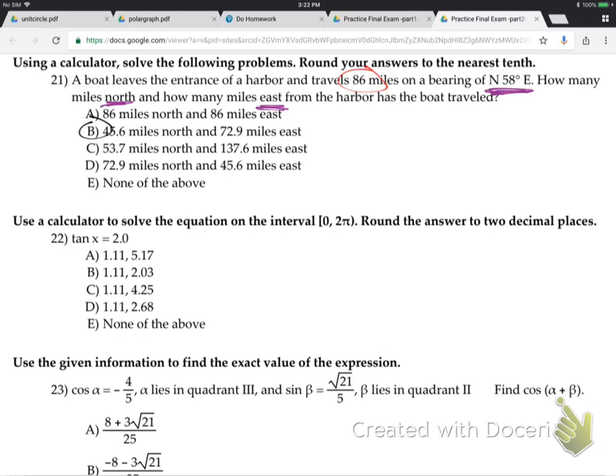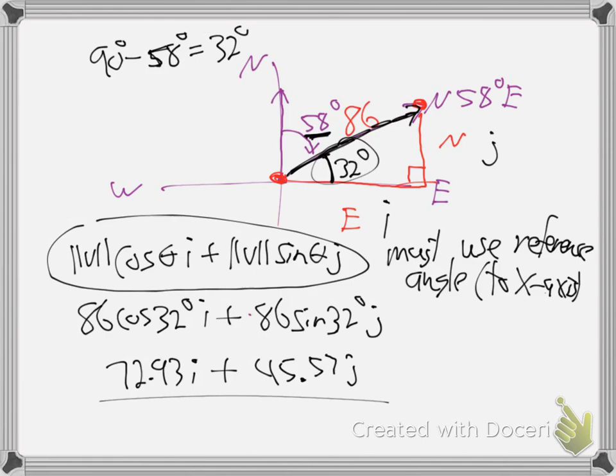All right. Tangent of x is 2.0. So number 22, tangent of x is 2.0. We're not going to get to 24 today. We'll have to get to it tomorrow. So okay, let's try that. We're supposed to solve that. That's back to solving an equation. Tangent x is 2.0. Let me let you think about it and see what you remember.